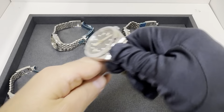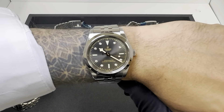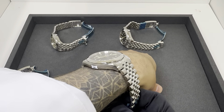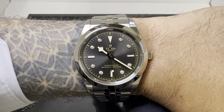The 41, I think, is going to be reserved for folks who really like large watches or have a larger wrist. In my opinion, the 41 wears me — I don't wear it. But it's still a fantastic looking watch for those who want a larger presence on the wrist.